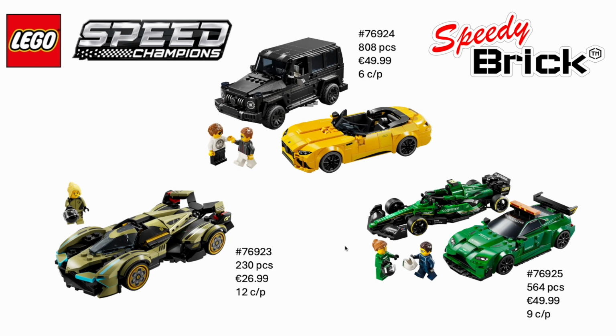So come on 1st of June. Hopefully I'll get them before that, and then we'll get started with the build. So that's my initial thoughts on the June release of the Speed Champion sets. So we get another 5 cars, so it's 10 so far this year, which is a good release, and I guess there's some more coming later in the year. But I'm looking forward to building these, and once they're released, there'll be some build and review videos coming your way. So until then, bye.